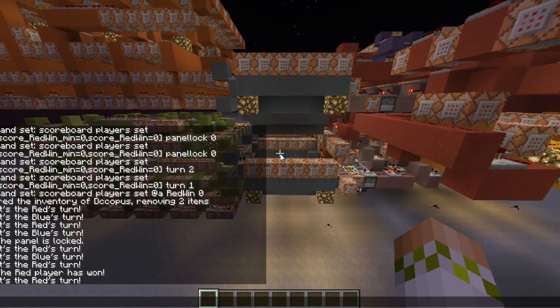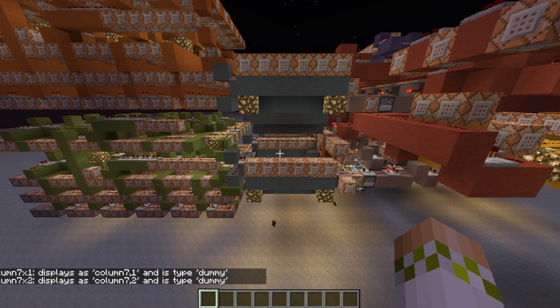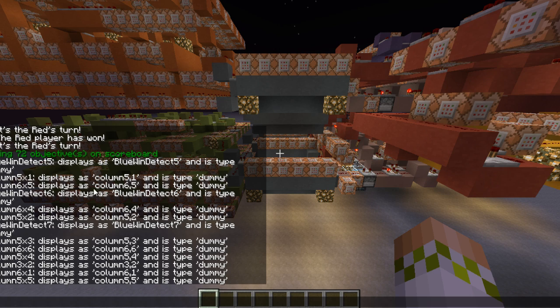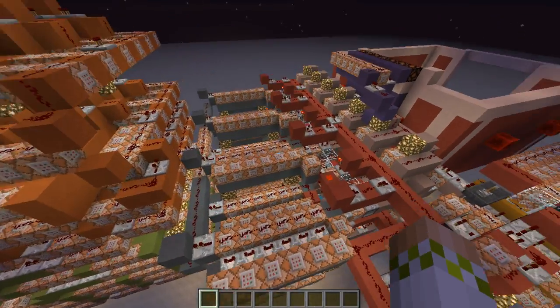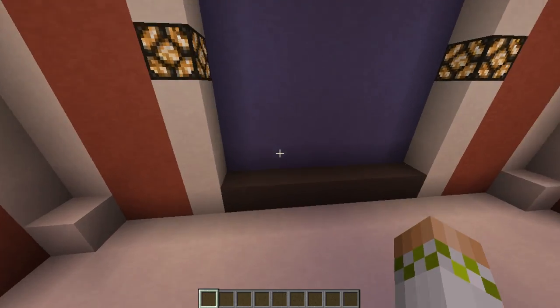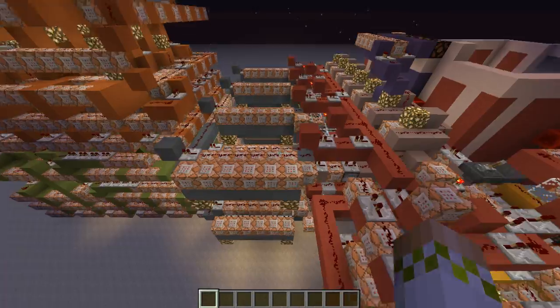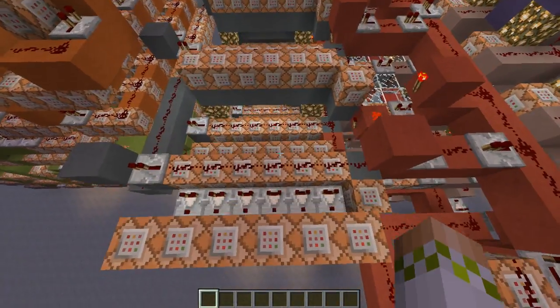Then what we have over here is the memory system. Now there's a whole bunch of scoreboards associated with this. So I'm going to do scoreboard objectives list just to give you a little demonstration. As you can see, there's loads of scoreboards. There's 72 objectives managing this game, and that's because we need a single objective for each available spot on the grid, so that when you place it we can determine whether or not a block is there and what sort of block it is, if it's a blue block or a red block.